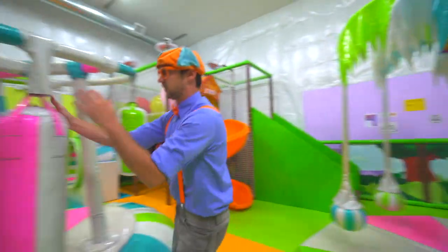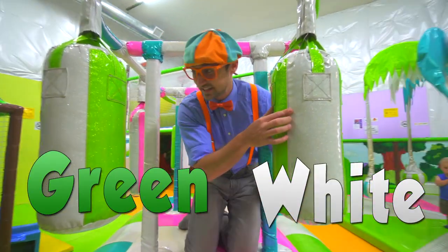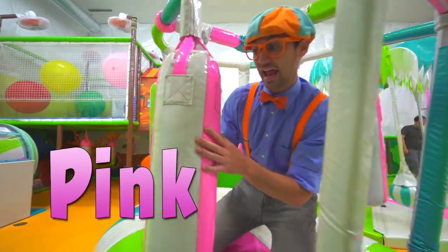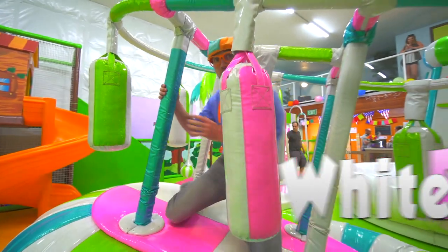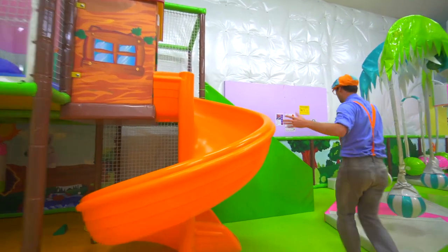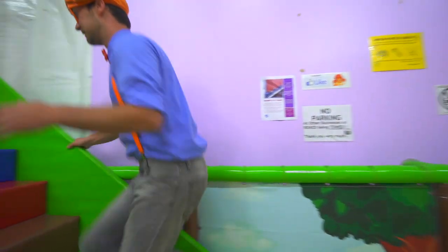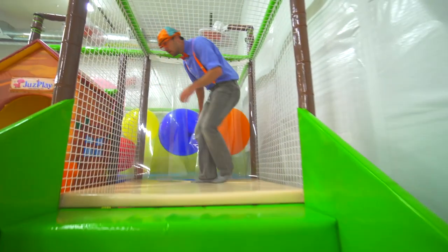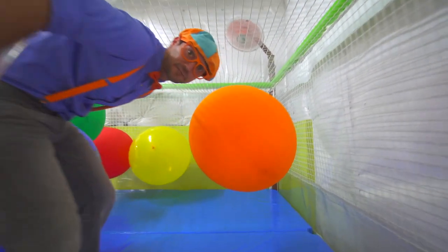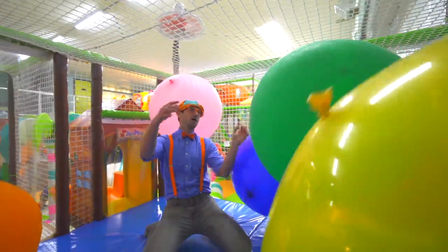Wow! These are green and white. And these ones over here are pink and white. Oh, look up here. Whoa. There's floating balloons up here. Wow. This room has giant, colorful, floating balloons. Whoa, look at them.